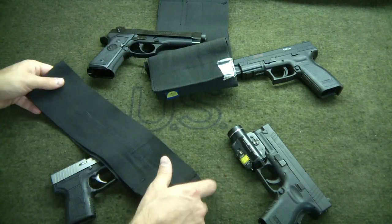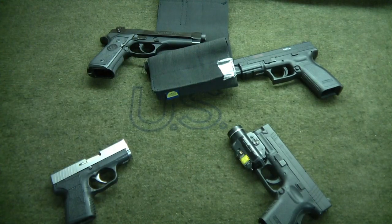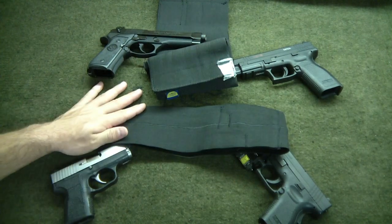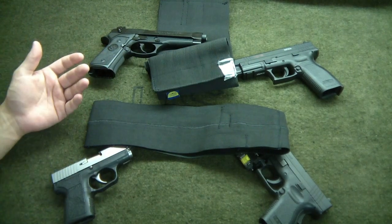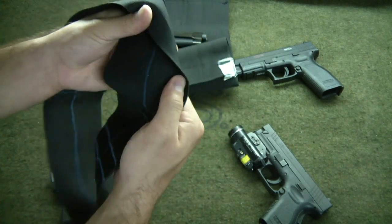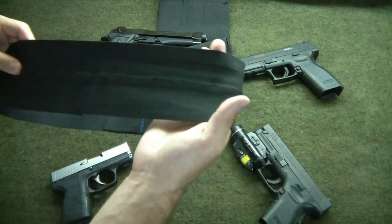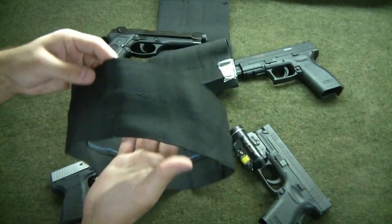All I did was take a length based on my own width. I have about a 34-inch waist, I'm about 185 pounds. I just went from hip bone to hip bone with this. Depending on how wide and how deep you are, you may need a little longer length — you'll have to play with that. I stitched the two pieces together; as you can see I'll show you the inside — they're about that big — so I overlaid those and put a good stitch in them, and at the ends I also attached them in a couple places for added strength.